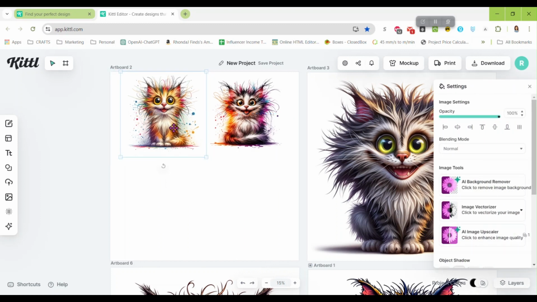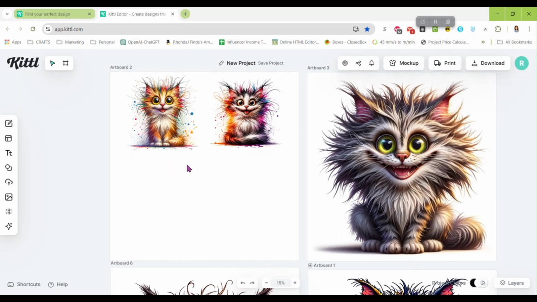So, you know, this video was just to show you how simple Kittl makes it to do various styles without having to redo your prompt over and over again. Like I said, if I was running this prompt in Midjourney or even ChatGPT or Dolly, I would definitely have to take the time to type in a new prompt every time, because I would have to specify the styles I want. And in Kittl, it's just a click of a button and it gives me what I want.